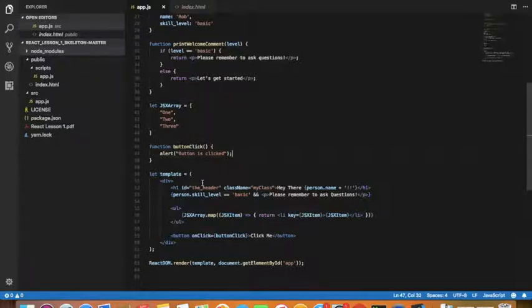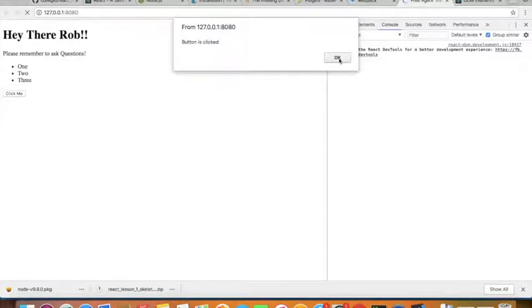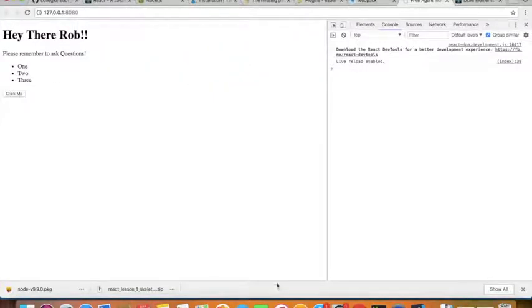So one thing you may notice is that I don't have the round brackets here, and there's a reason for that, and that's because if you actually place the round brackets there, it's not using the variable as a click event. It's actually just calling that buttonClick once. So if we actually did that, and we go back, you see that button is clicked there, but it's not going to click anymore afterwards.